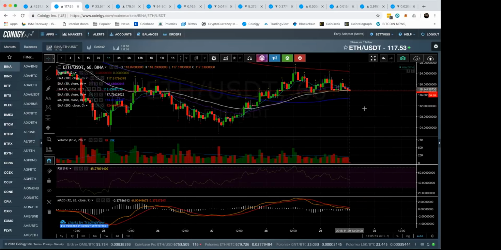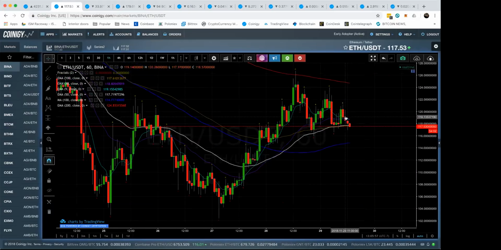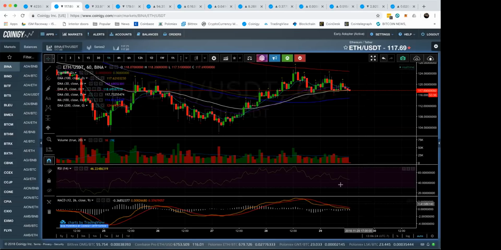However, we did fall below the 9, and we're having a bearish crossover between the 9 and the 30. So now we're losing the support of the 50. That's putting a lot of pressure downward. If we continue in this route, we're now going to have a bearish crossover between the 9 and the 50. If that happens, this price will come all the way down to the 100 MA at about $114. So let's hope that we can get enough positive bull volume to come in here and turn this around.